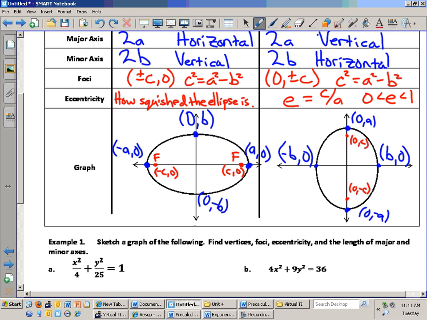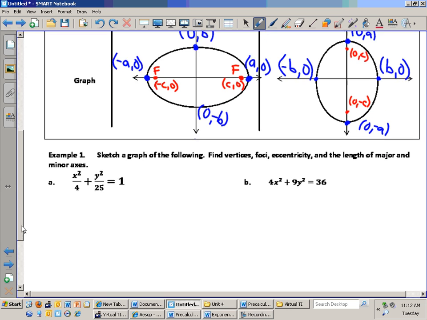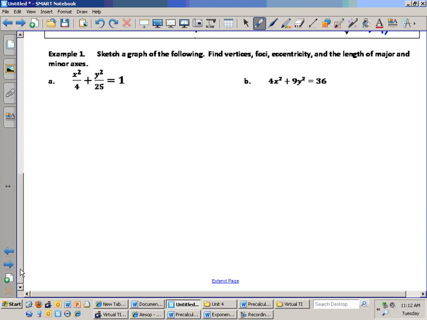And again, eccentricity is not something that you have to know in order to graph it, but it's kind of cool. You could tell your parents, when they ask, so what'd you learn about today? Oh, I learned about the eccentricity of planetary motion. Oh, wow, you're pretty smart. What class was that? Astronomy? No, it was math class. We just learned about everything in math class. It makes you really smart.